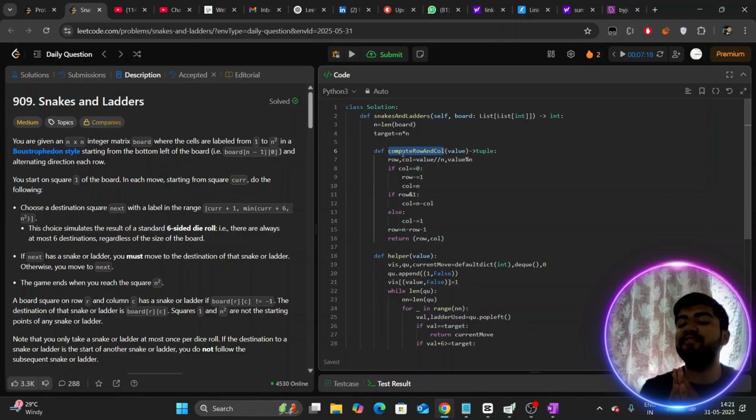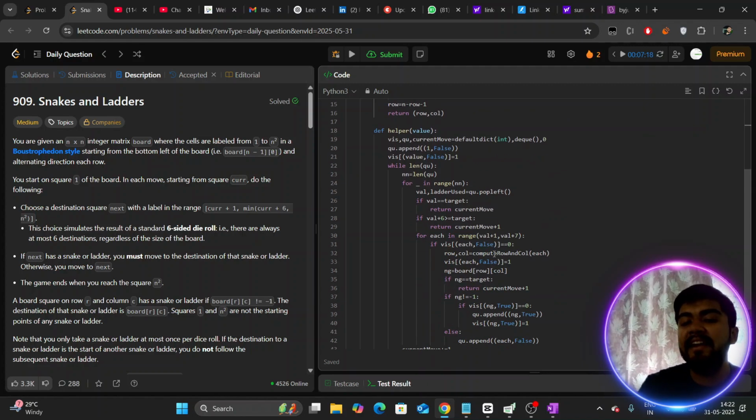Like this way, guys, you have to write things in your interview. Try to granularize things into functions, and if it is reusable across all n, well, then you are in a very good state to define it. So I find my row and col by making a call to the compute row and col function.